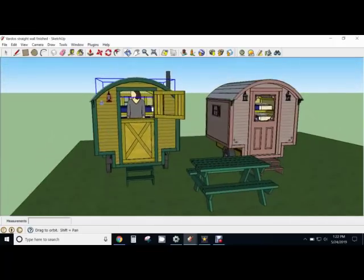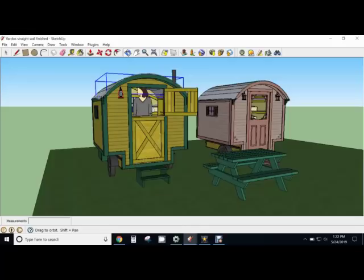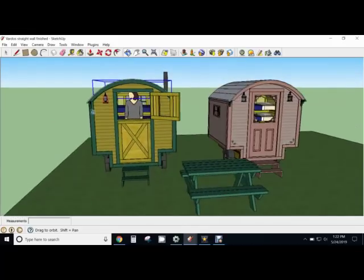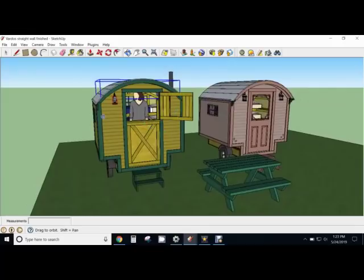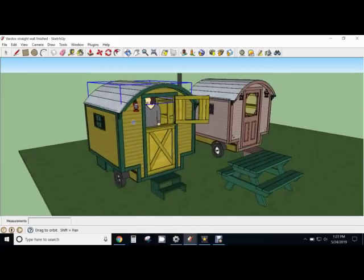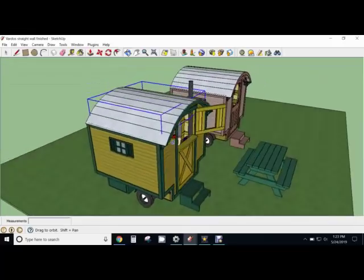And I designed these with straight walls instead of the slant-wall Vardos, which you see a lot of. The straight walls are a lot easier to build and also allow you to build shelves and stuff in your walls, where the slant walls make that a little bit more difficult. So this is easier for a beginner to build.